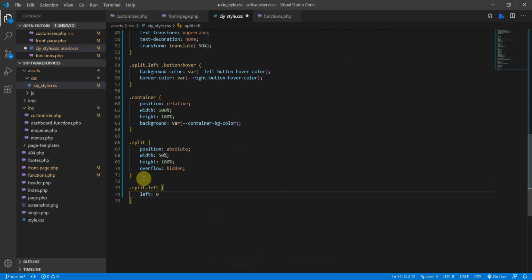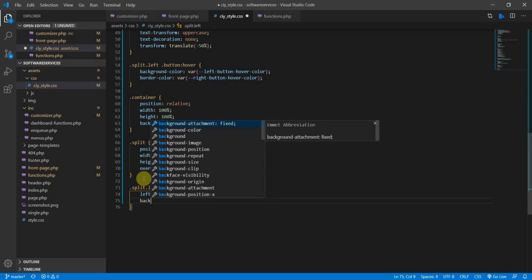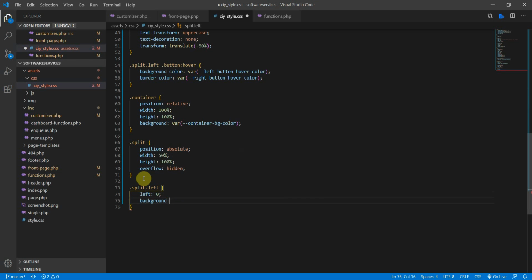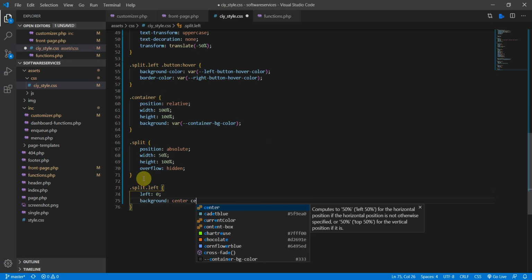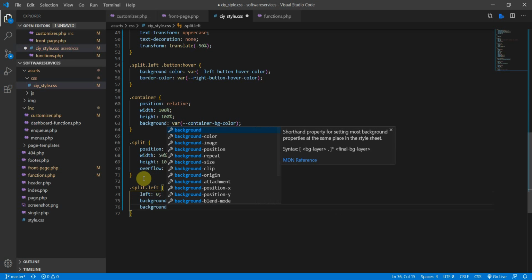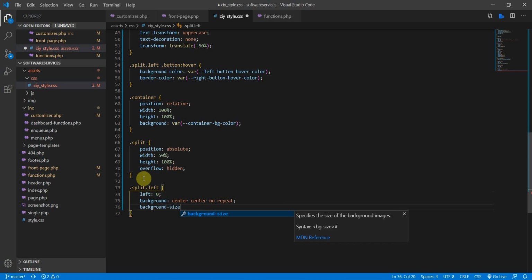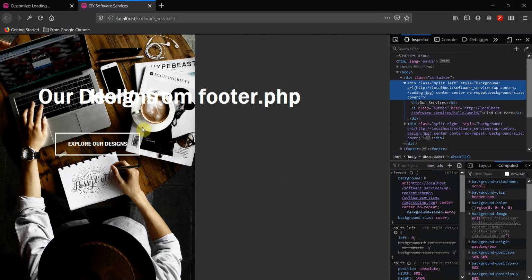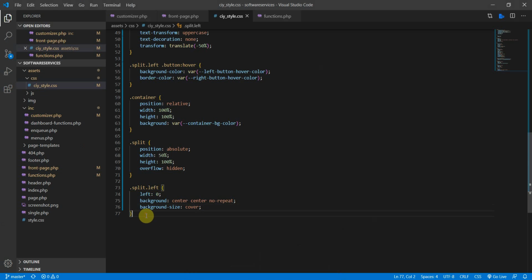The margin is 0 on this one here, and then background the center, no repeat, and background size cover. I don't think we should need this one. I did that inline styling. Yeah, right. We don't actually need that. All right. Let's leave it in for now.